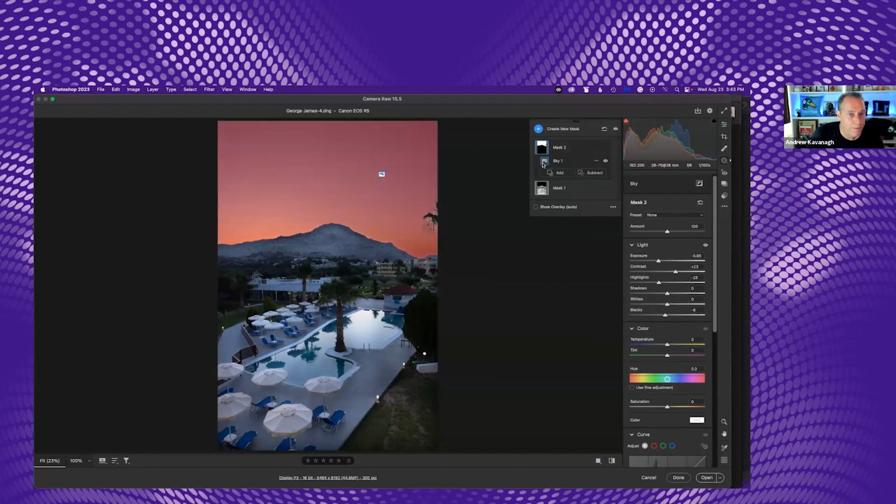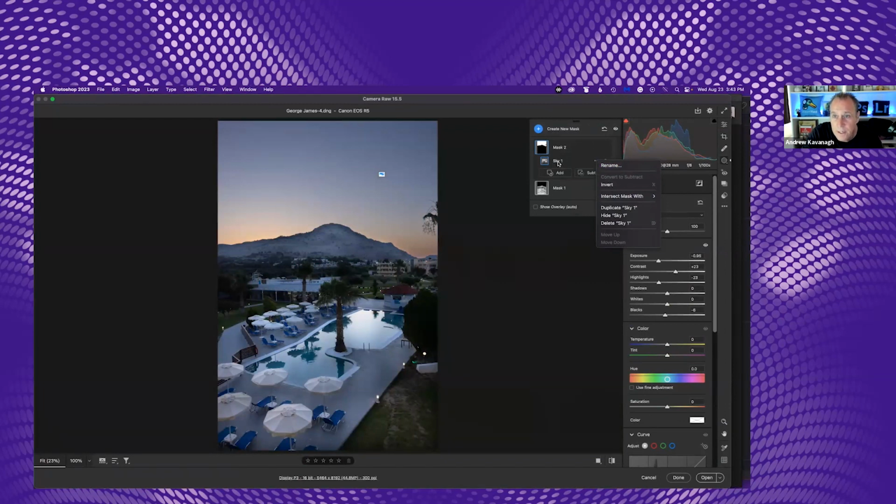Right, so this is the preview of the sky. And right there is what one of the attendees said, that if you had selected the sky, you could just go to the right and choose invert. So yeah, there is that, but I wanted to show some more options that we have.